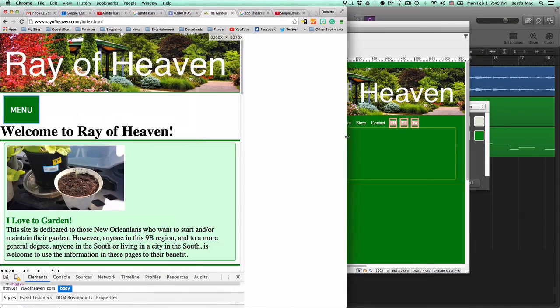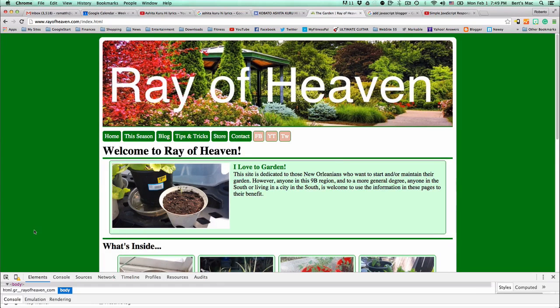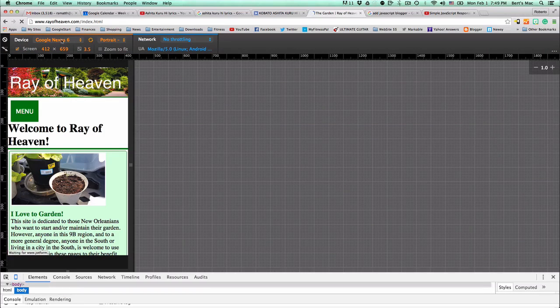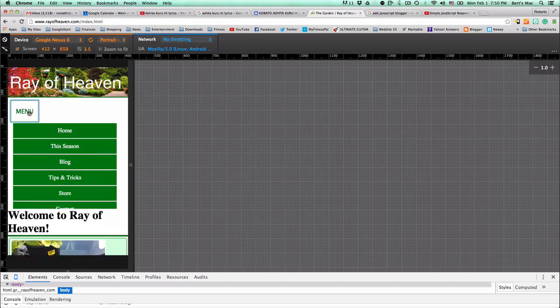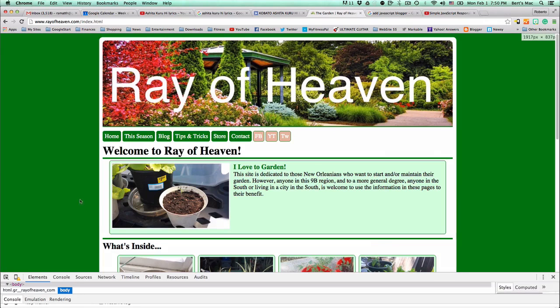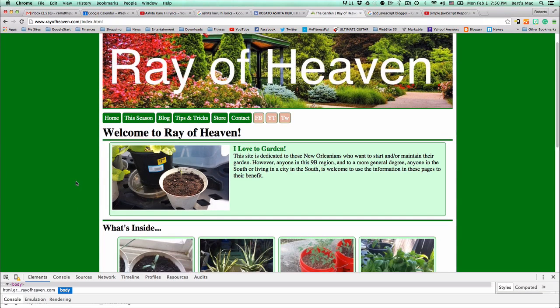Okay, if you wanted to see what it looks like on the phone, I'm using Chrome, so I can use this analyzer here. So I'm going to reload. I'm using the Google Nexus, and on the Google Nexus aspect ratio, you can see that that's how it works. I'm not going to go into how I created that. You can look at my previous video for that. But we're going to talk about how to do the same thing on a blog.